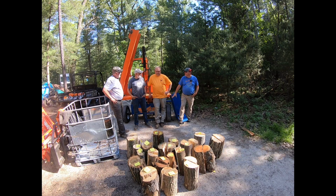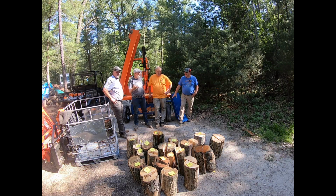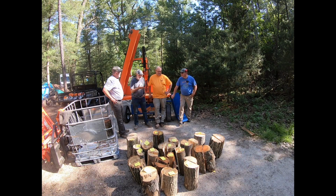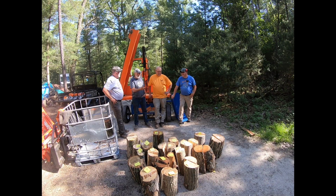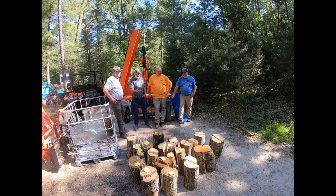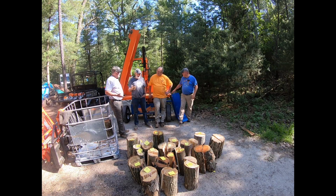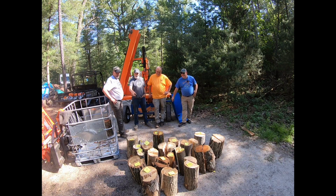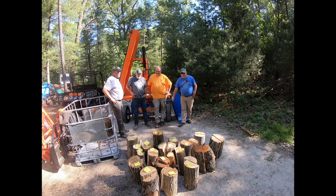So yeah, we split this wood out, and I was telling the guys my first instinct, because I was running the camera so you guys could see everything. I was right up close and I was smelling it. And the cherry smelled awesome. The white pine smelled awesome. The cedar smelled awesome. And then it went downhill fast after that. You thought I took my socks off, I said. I thought I took the socks off, because this hackberry absolutely reeks. But the worst one, I think, was the cottonwood. It smells like manure. It's a horse barn. Yeah, it's terrible.